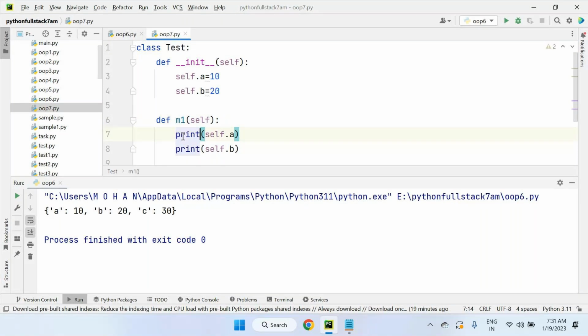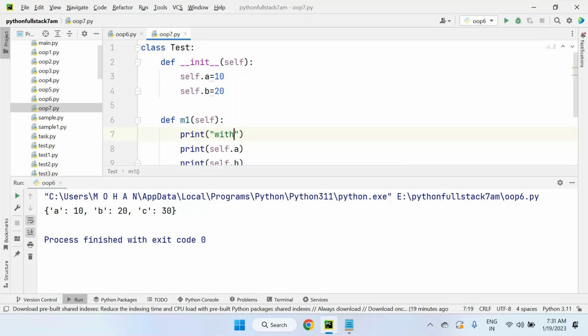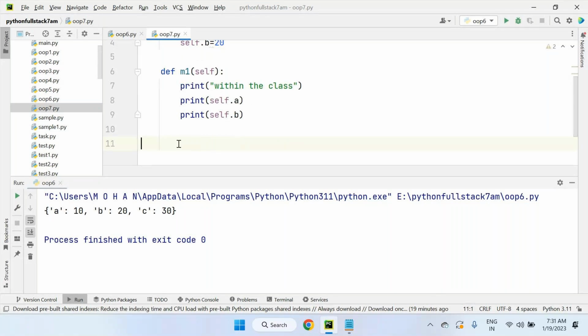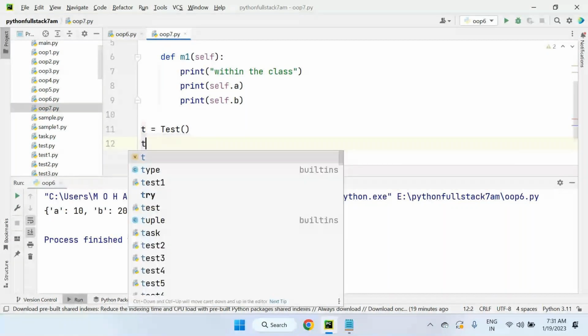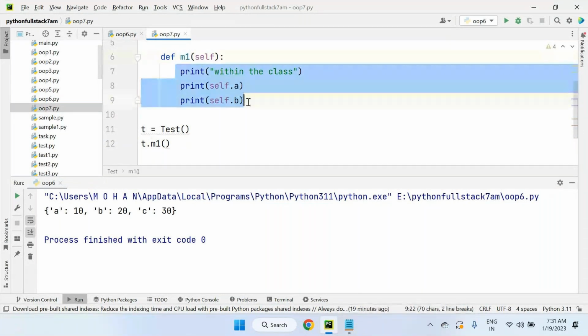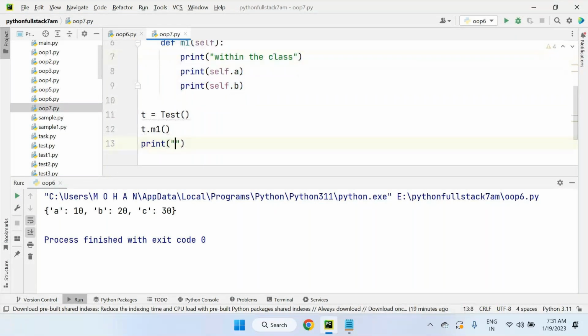But I can also access instance variables outside the class. t equal to Test(). Here t.m1() I'm calling, because the method has to be called, then only it will execute. These three lines will execute when we call this method. Next, outside the class only I'm accessing.